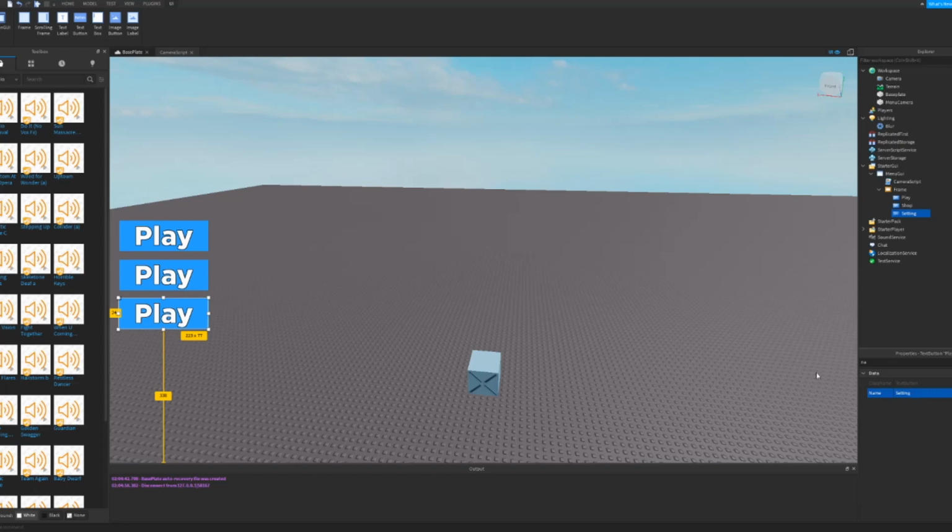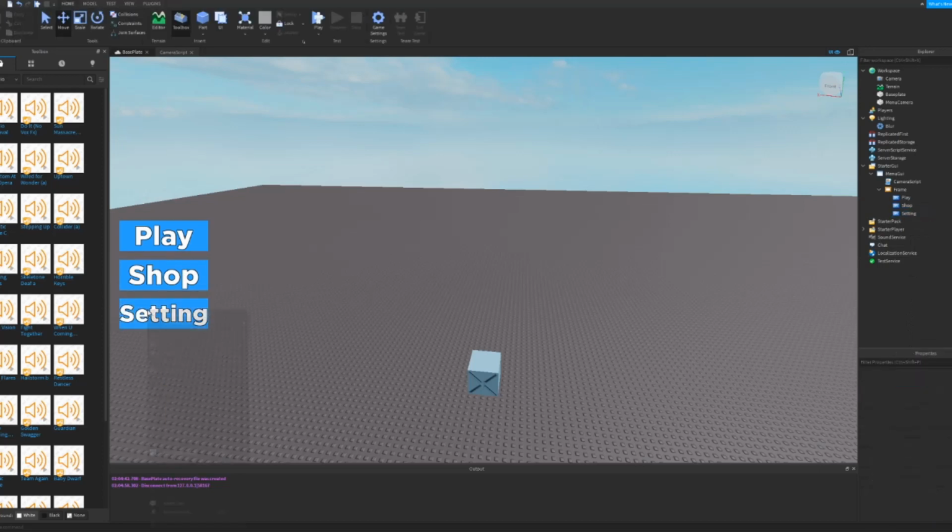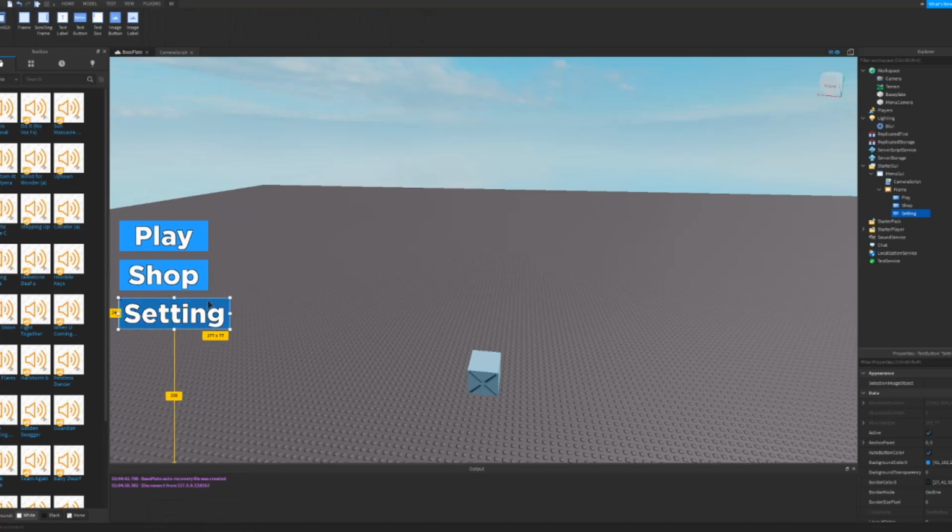I'll just name it Setting. Now we can rename the text as well. Text Shop, and then text Setting. And now I was going to make these a little longer.